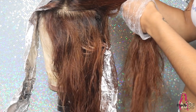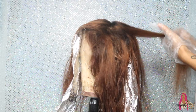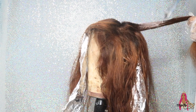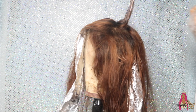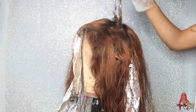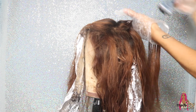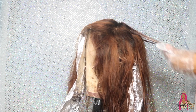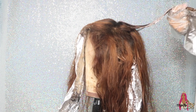The row behind it, you're going to slice it, and we're actually going to leave that part brown. So we're not going to touch that with bleach. Go behind it and do the same thing. Repeat the process. And I think I do this 2 to 3 times at the top because this is a 13x6 frontal, so I have a little bit more going at the top. Just get you a nice size square at the top of your head. And then you're going to part straight across and do slices.